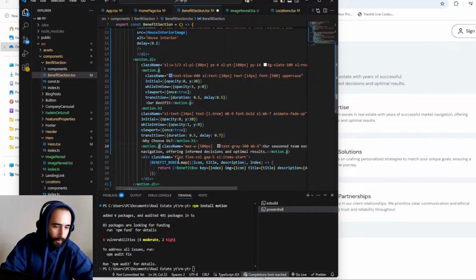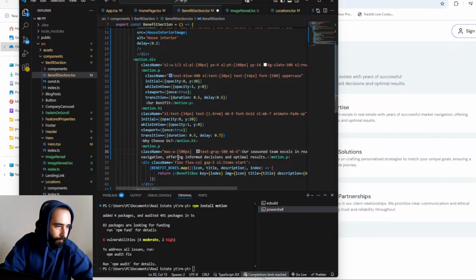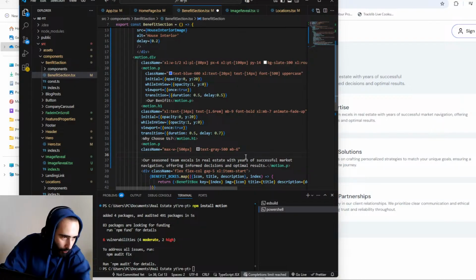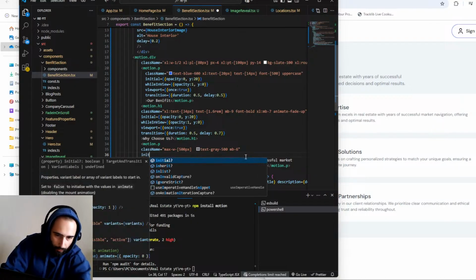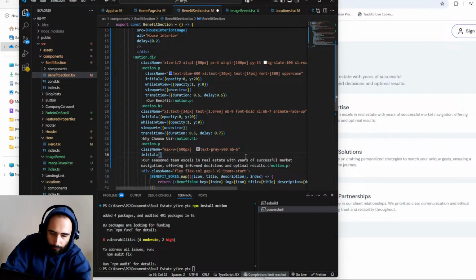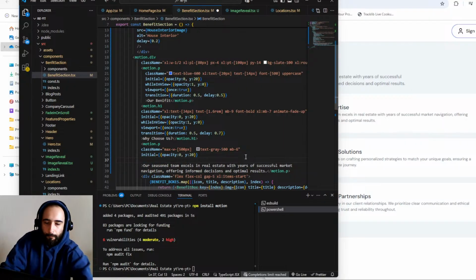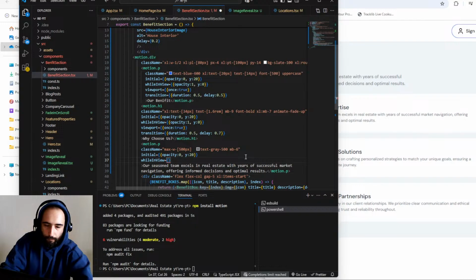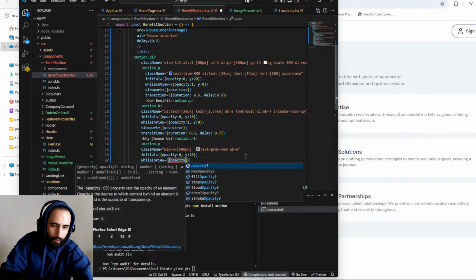Now we need to apply it here. Motion p, initial, opacity 0, y 20, while in view, opacity 1.